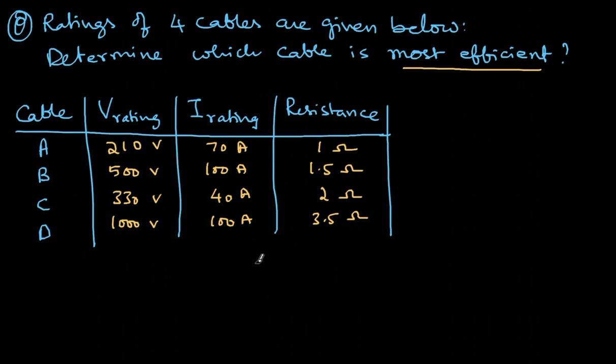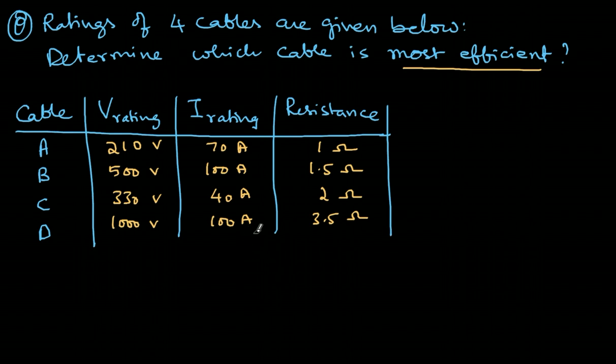So just take some time. You can pause this video. You can look at the four cables' ratings and try to find out which cable, A, B, C, or D, is the most efficient cable in this particular case. Once you have the answer, whether it may be A, B, C, or D, you can match it with my answer.